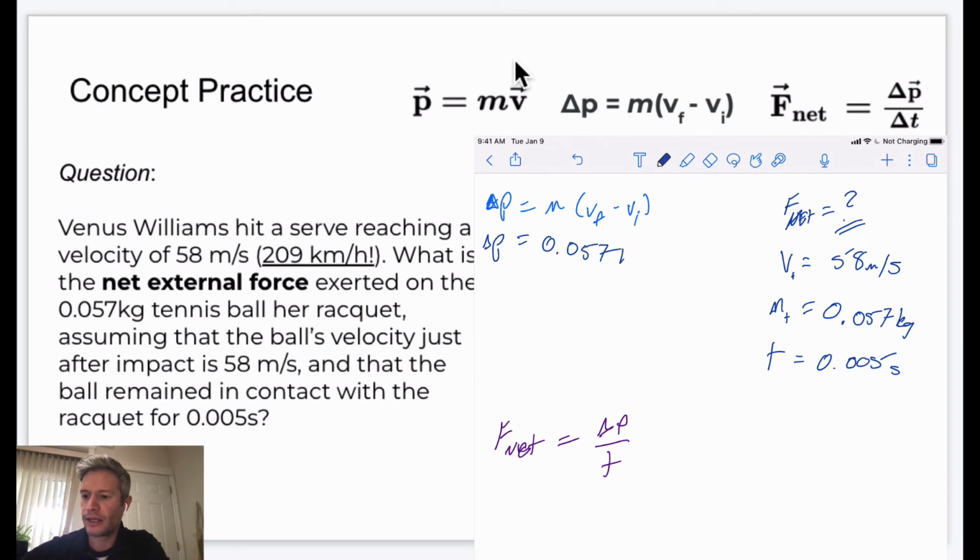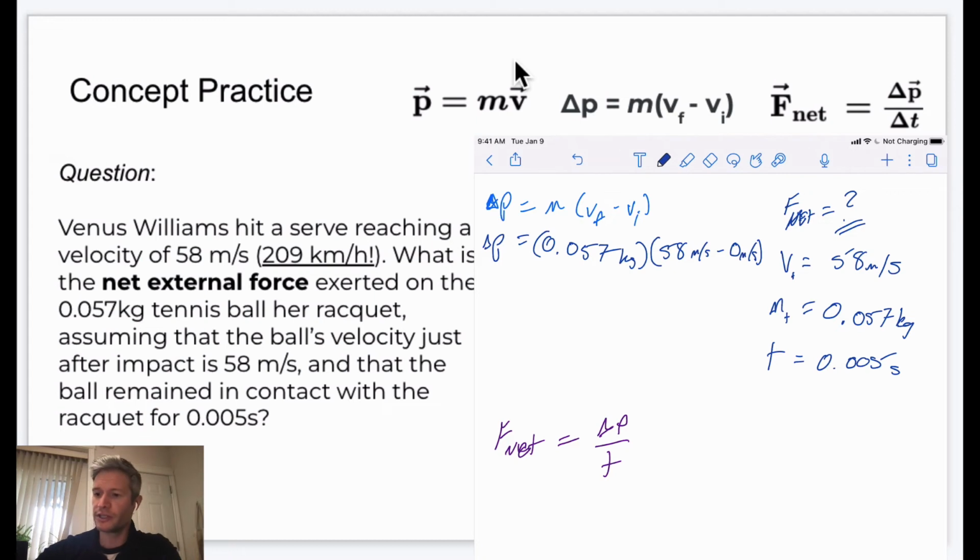7 kg. And then our change in velocity, well, we know the final velocity over here is 58 meters per second minus 0. And why do we know it's 0? Well, the ball is traveling on a vertical plane, and we're going to assume that we're wanting to know the calculation as the ball leaves horizontally. So as far as its horizontal speed or velocity, it's 0 until the racket hits and sends it in the direction that we want it to go.